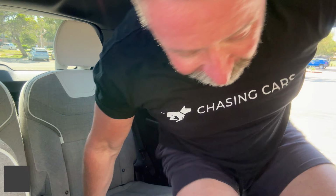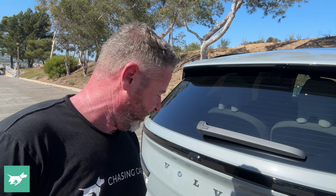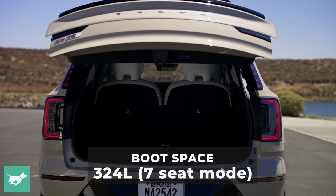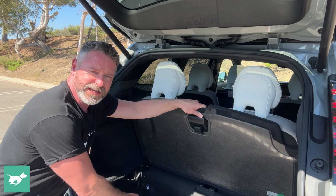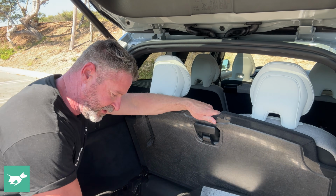There is a really cool feature though in the door frame down here where you do have 2 buttons that you can press electrically, and that will flop both rear backrests down like so. Being a 7-seater and being a luxury SUV, we do have an electric tailgate here, and hopefully it doesn't hit me in the face because we're about to show that it has 324 litres of boot space behind the third row here, which includes what's under here, which is actually heaps. It has all of this space in here, and it also has this thing that looks a little bit like a potty or maybe a little sit bucket for kids.